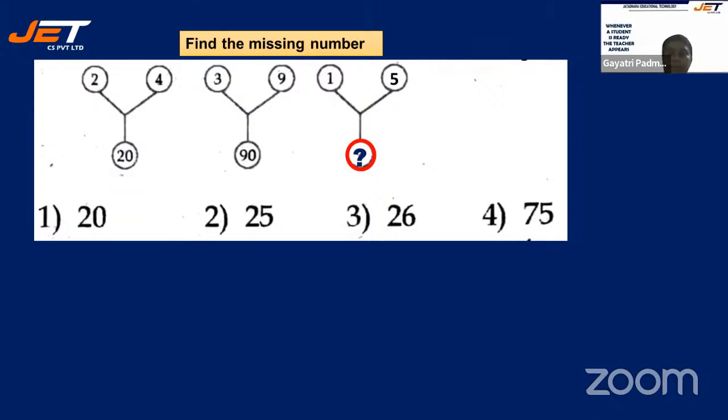All right, so let us try doing the sum. See this, can we say it is 2 square plus 4 square, which is 4 plus 16, that is 20. Let us follow the same technique here, whether this is working out. So 3 square plus 9 square, 9 nines are 81 plus 9 is 90. Perfect. So this is working out, isn't it? Likewise, 1 square plus 5 square, which is 1 plus 25. So your answer must be 26.